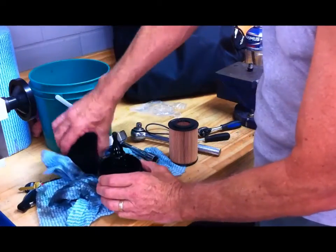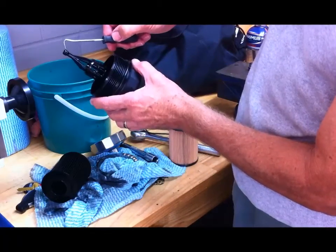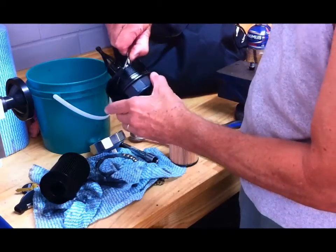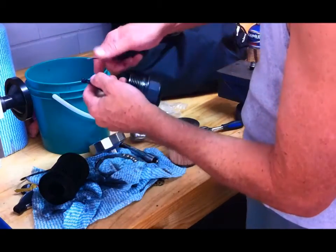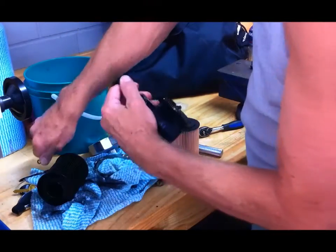There's the old filter element. There's a small O-ring on the end there, and then there's the large O-ring here on the cap. So let's take that one off. Take that one off.